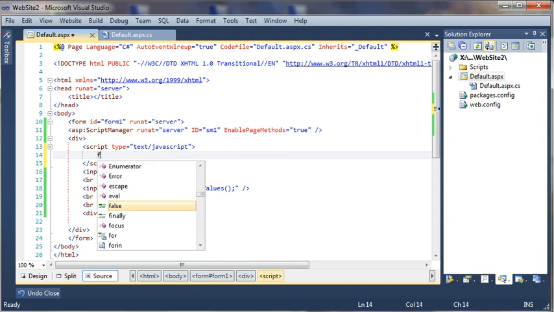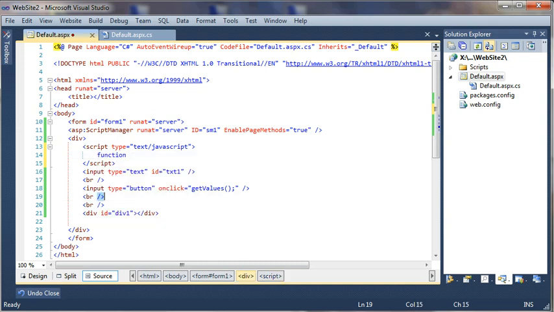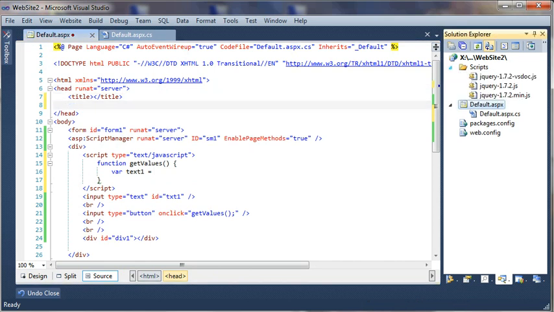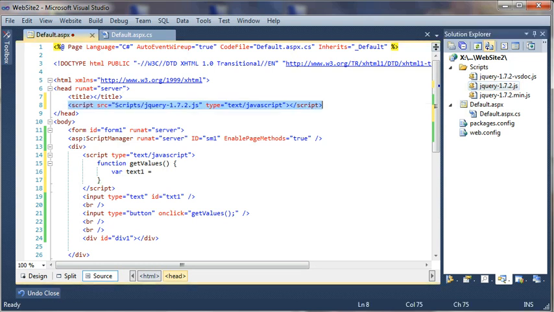Let's add a function that we call getValues. And now let's retrieve the value of the text1, which will be, let's declare a variable, text1 equal to, okay, let's add our jQuery reference.